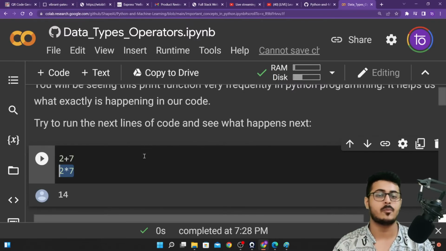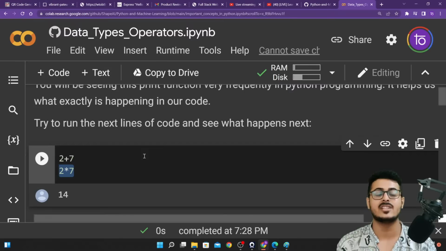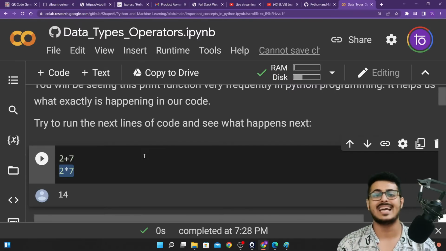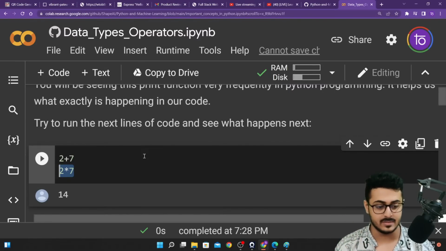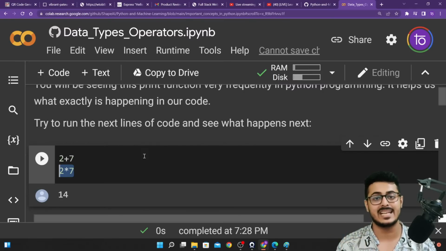This time 14 is in the hands of Python, but there are no more lines of code. So Python just puts 14 on your screen. But 9 isn't being shown to you because that has been lost in the memory itself. When it came to the first line of code, it had 9, but later, as it runs the second line of code, it now has 14. And as there are no lines of code after that, it just puts 14 on the screen itself. And we don't want that.